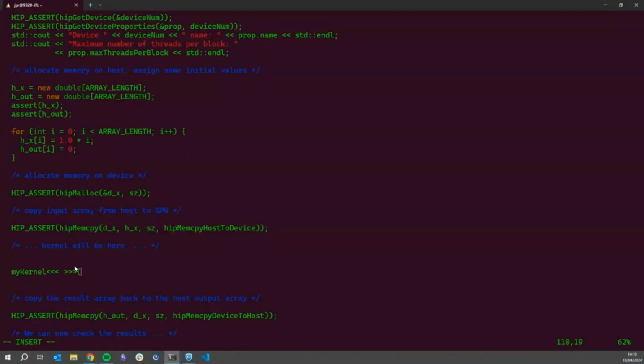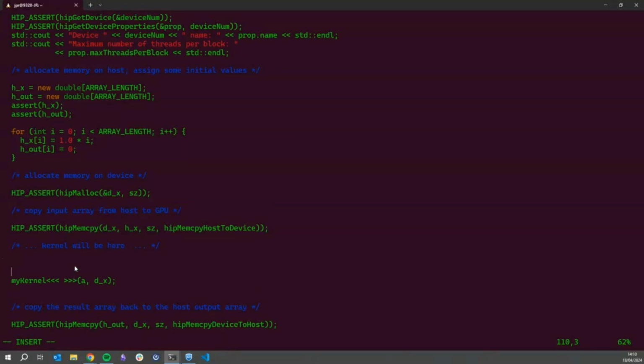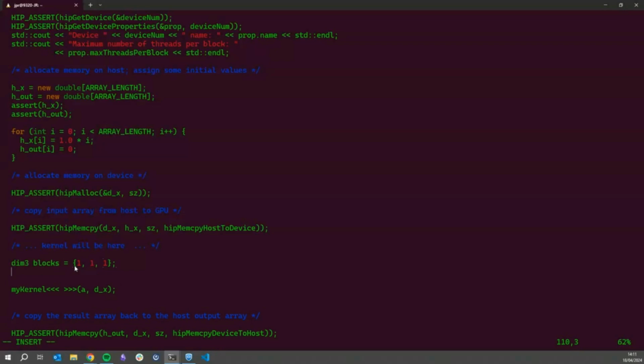Then I'm going to pass a in, and pass in the pointer to dx, which is the location of data on the device for the kernel to operate on. But first, I need to work out a couple of parameters. I need blocks. Initially, we said we're going to restrict ourselves to one block, so we just have one, and one for each dimension. We also need threads per block.